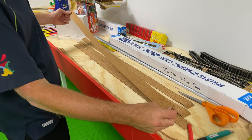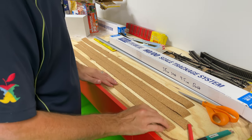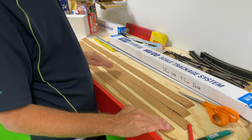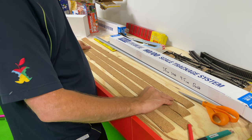Here's one done with a pair of scissors. Hard to beat. Doesn't really take any longer doing it with scissors. Oh, I didn't trim the end off, but that's only because we were just recycling the double sheet I thought I was going to do with that track. So 3.6 centimeters, it's working well. If you need to double it, then double it with the appropriate gap.